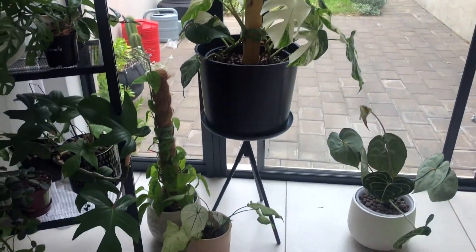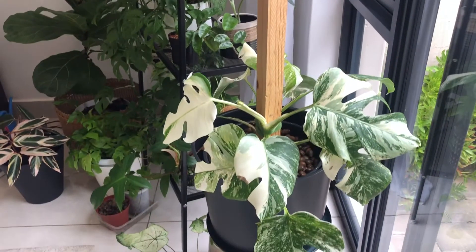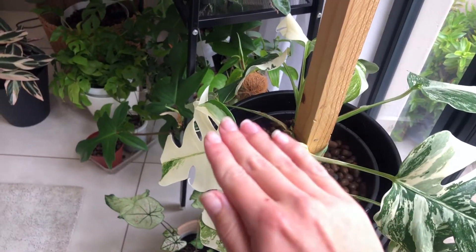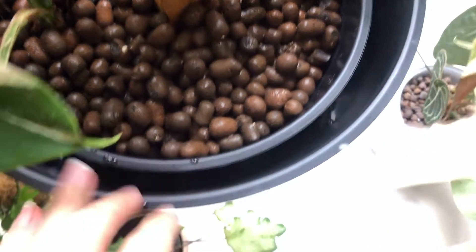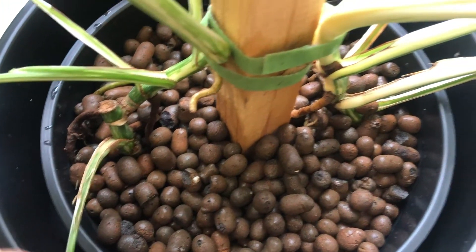I know it was a bit overkill with the size of the pot and the size of the post — the piece of brandering — but I promise it is definitely going to be worthwhile in the next few months. It is going to grow really nice and quickly. This is what it looks like now in its new home — same spot, just a new pot, a nice bigger one, and this ridiculously long piece of brandering. It will not look so ridiculous when the plant fills out. I've changed the direction the plant was growing — before it was crawling sort of down and across, and now it's crawling up, hence why the leaves are facing very far that way and very far that way, but it'll start to adjust.